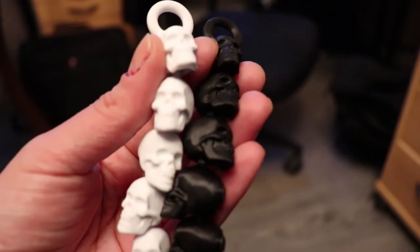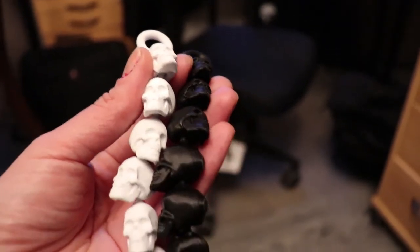Another thing that I liked very much was the detail of the prints. I compare it to the Prusa because it's the only other printer that I have, but the details are so beautiful if you put it at the same printing detail. In my opinion, the prints are much more detailed when I use the Creality than the Prusa. I don't know if it has something to do with the settings or the fact that I'm a noob, but I noticed a difference and some of my family members did too. The details are just beautiful — it makes beautiful prints.